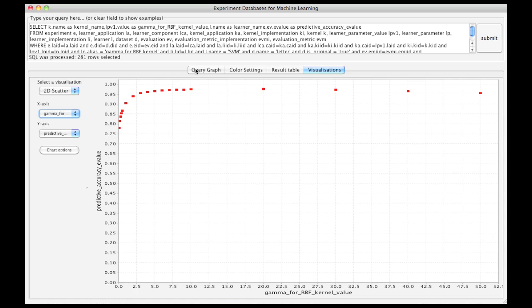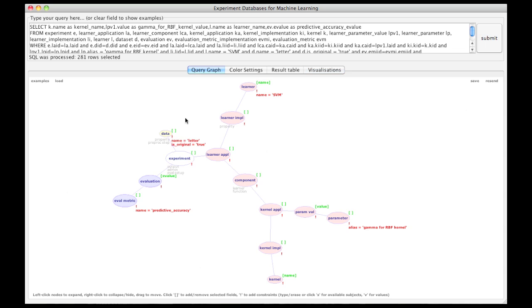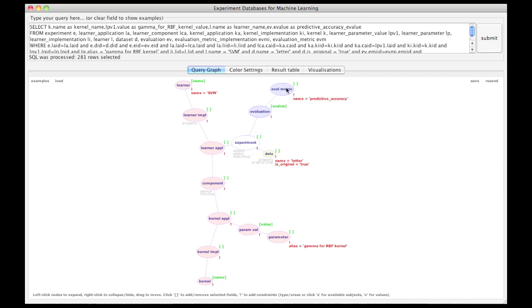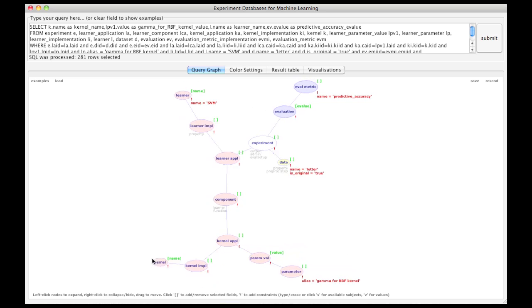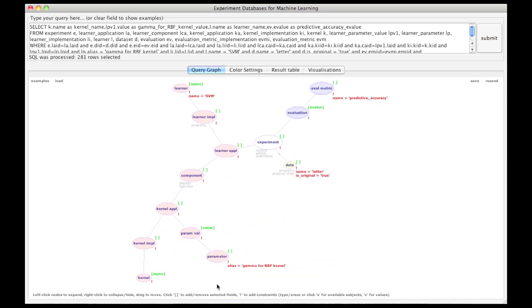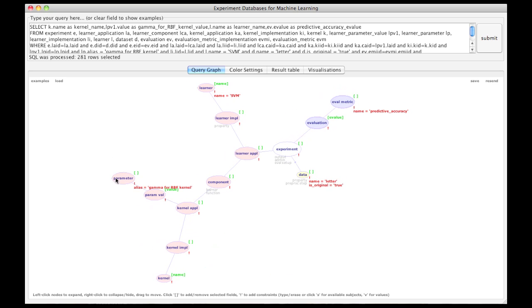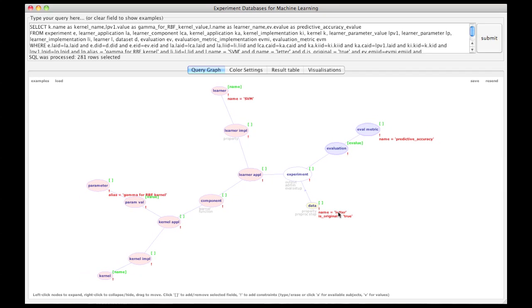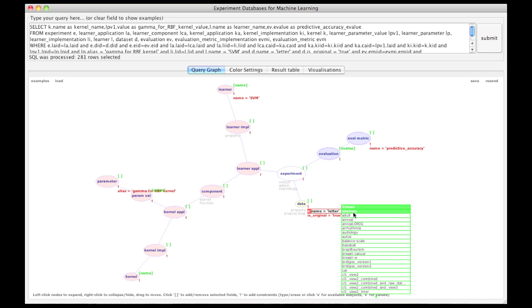Say I'm interested in the other datasets as well. One thing I could do is just move this around, to get more space. I could remove the letter constraint here, which will give me all datasets, but then I will get 100. So I will just select a few datasets. If you click it, you can also ask for additional values.